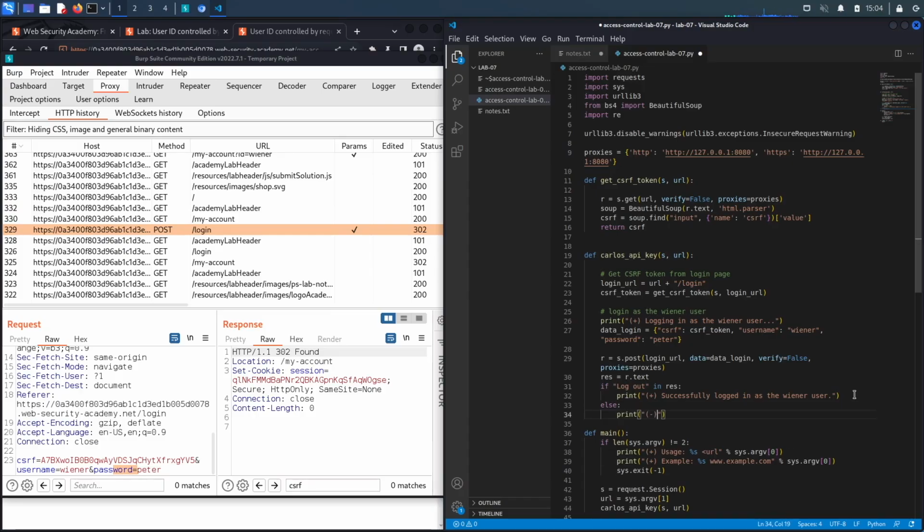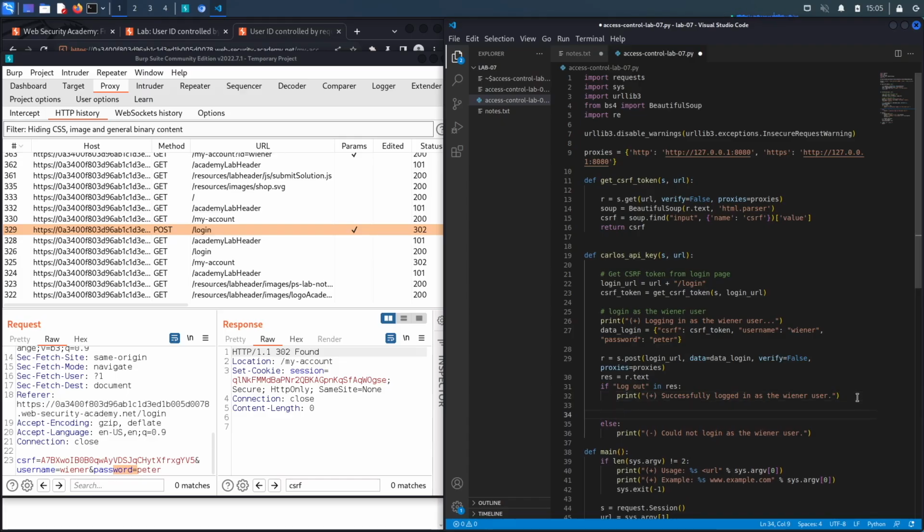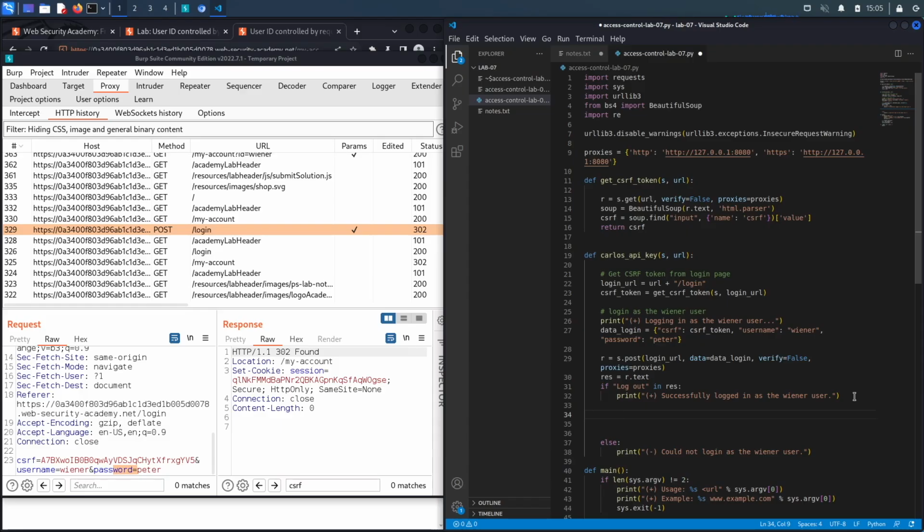So we'll add a statement for debugging purposes saying could not log in as the user that we were given. Okay, so let's assume we logged in as the user. The next step is to exploit the access control vulnerability.